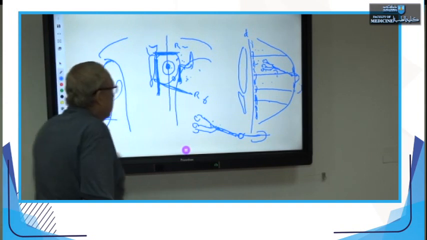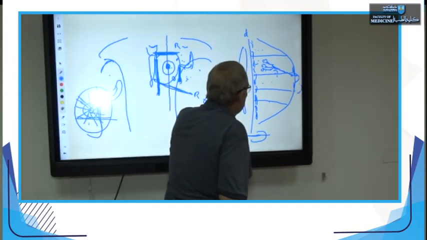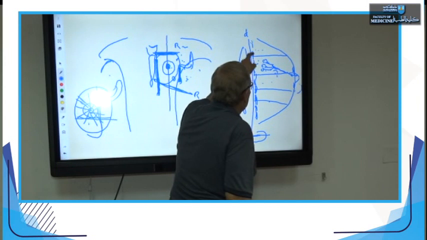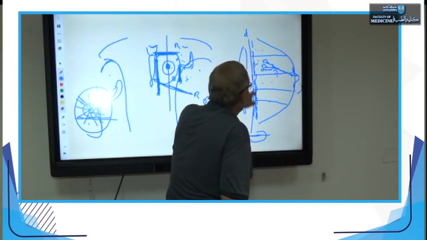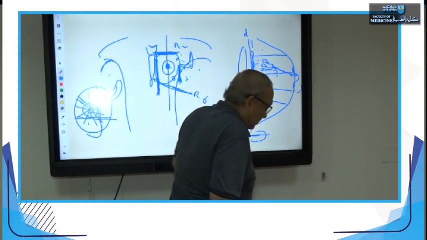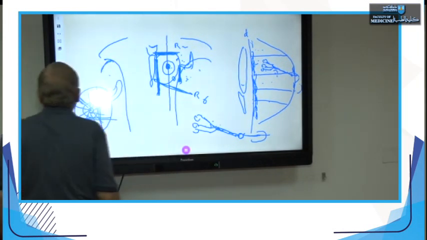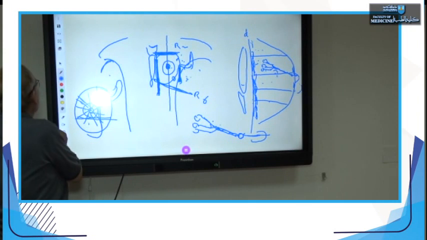Now, what is the structure superficial to the base of the breast, superficial to the deep fascia of the breast? As we agreed, it is the retromammary space, which is formed of loose areolar tissue. This loose areolar tissue makes the breast easily movable. Now we'll go to another item.